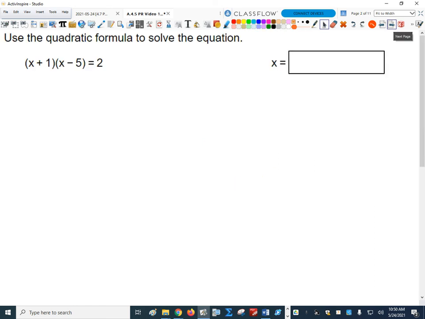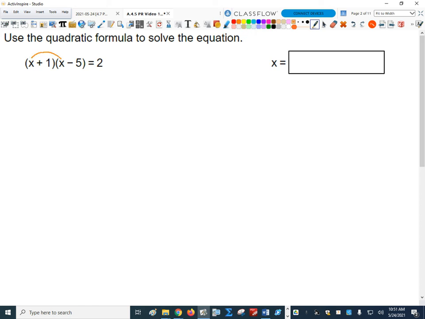What about this one? Can I isolate x here? I cannot, right? Because I can't point to a single x. There's 2 of them there. So, okay, good. So I see, notice he's doing this. That's a universal sign for distribute. Okay, we're going to have to put this into standard form, get it set equal to 0, right? But in order to do that, I'm going to have to multiply all this stuff out.